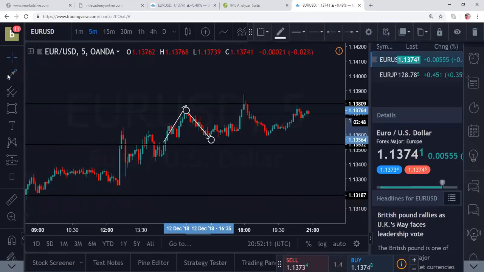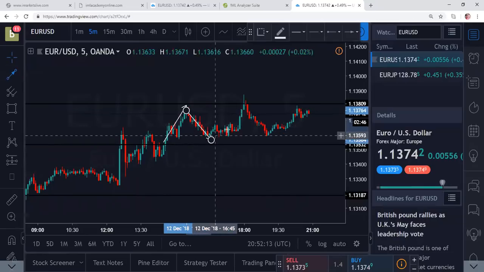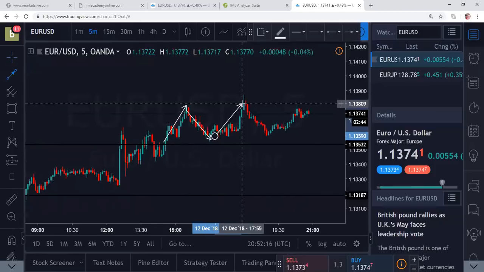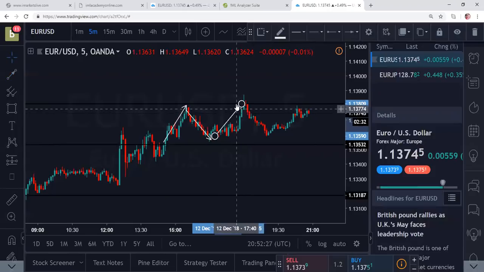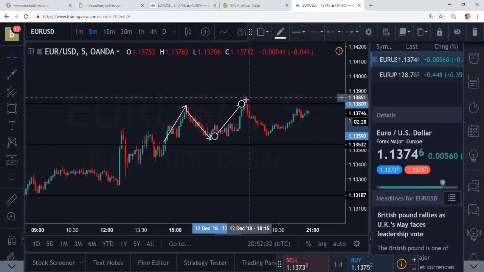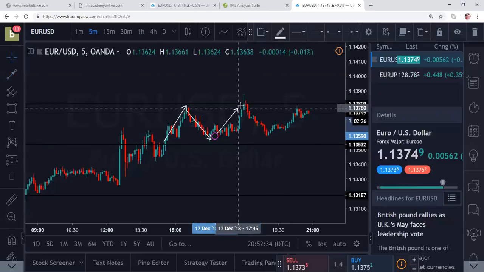What happened? Price tested this area again. Look what happened when it tested this area again. We have a wick, all right? If you don't know anything about wicks, wicks are very, very important because they tell a story. Wicks basically tell us that there's a potential price reversal. And look what happened when we saw this wick, all right?